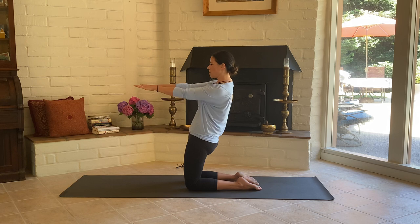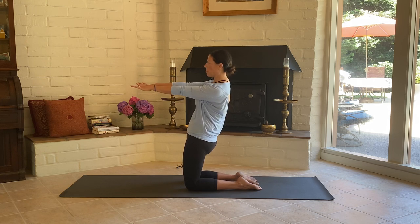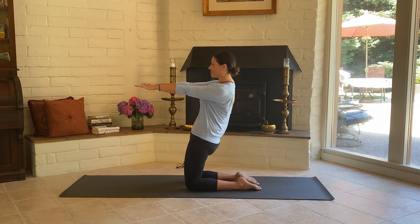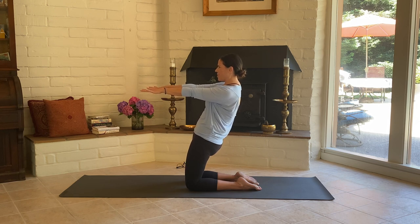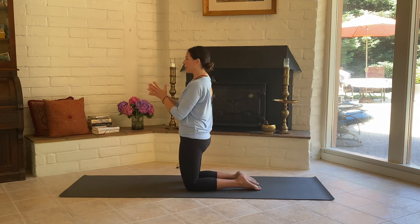And then maybe send the arms forward, squeeze them strong, keep the shoulders smoothing down. No tension in the neck. For three, two, press down through the tops of the feet and come back up. A moment to take a break.